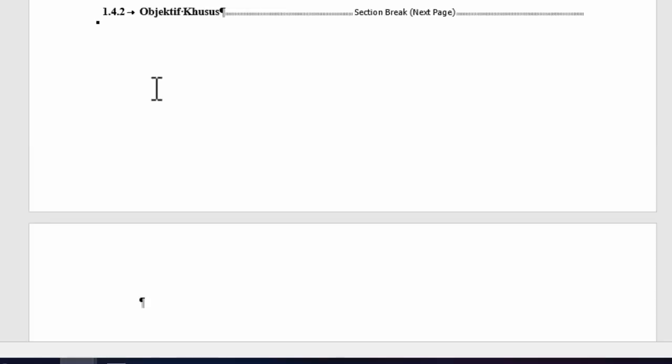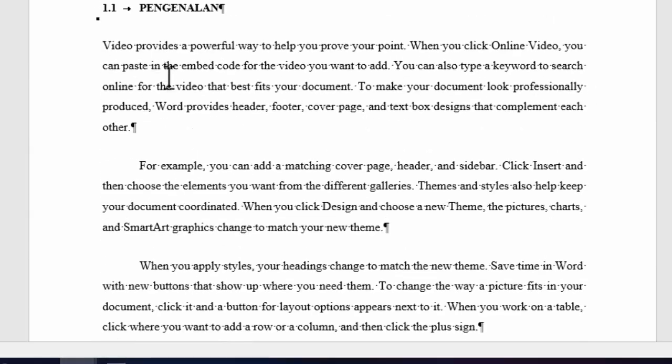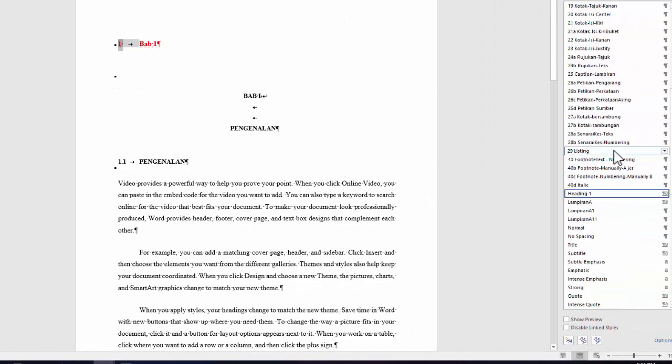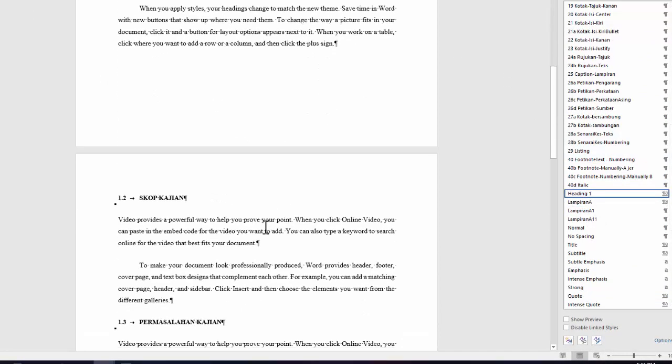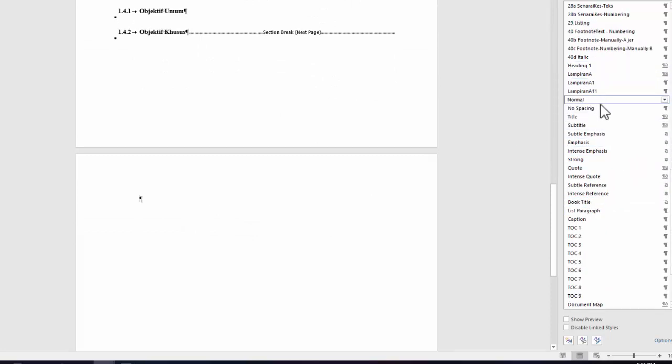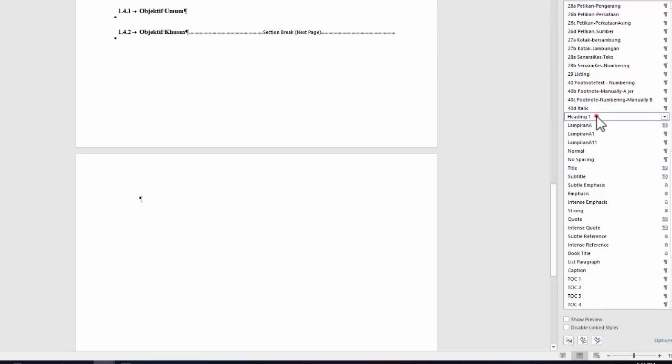So in this case, your bab 2, you can straight away put in the bab 2 here, which should be heading 1. Below this one, heading 1, bab 2. Just put there bab 2, press enter, and automatically it will bring up bab 2.